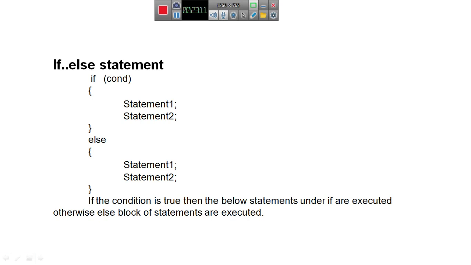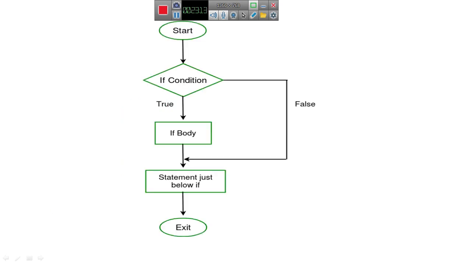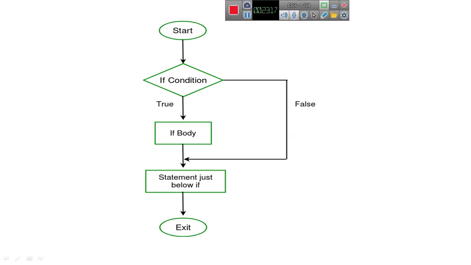Observe the flowchart. Start, if condition.